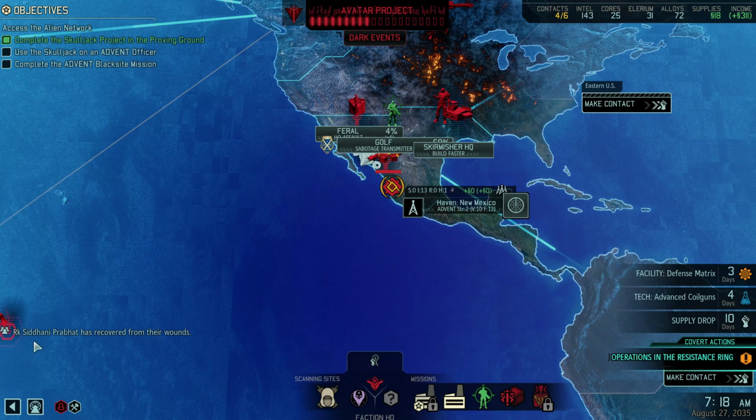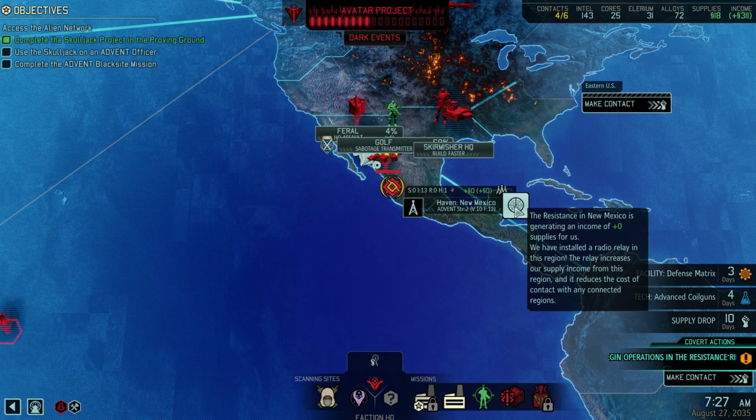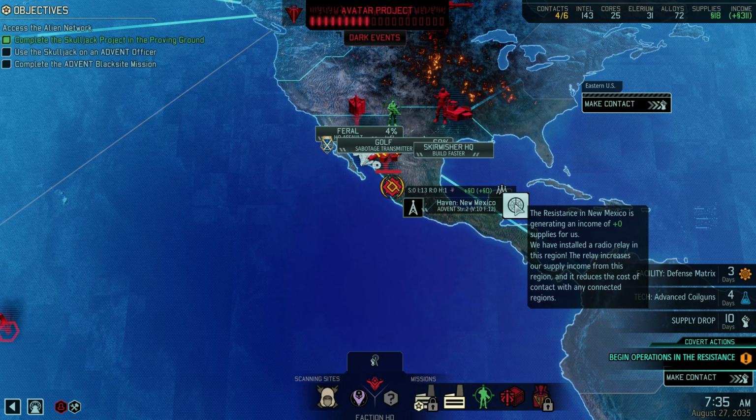And we got, yeah, it looks like a Haven personnel recovered. Not that we make them work while they're injured, unlike our crew down in the infirmary. So she's been working all through her injuries. I think that cracks me up. Resistance members are tougher than we are.